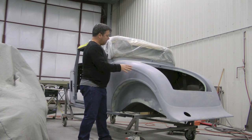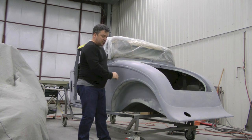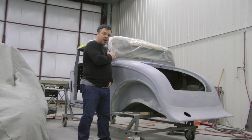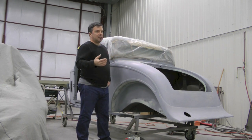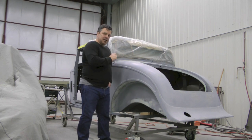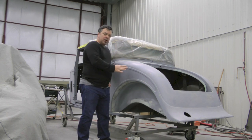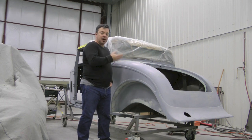So as you see from here, everything's starting to sharpen up really nicely on this. From here, we're going to do some more fine tuning, like you see down here. One last coat of epoxy to seal it all up. That'll be lightly scuffed. We could potentially use a surfacer, but a surfacer is effectively something you're using to kind of level off the body. If the body's nice and sharp like this, you would avoid a surfacer. You would use just maybe one more round of an epoxy to really seal in all that hard work, and then you would go to a color.